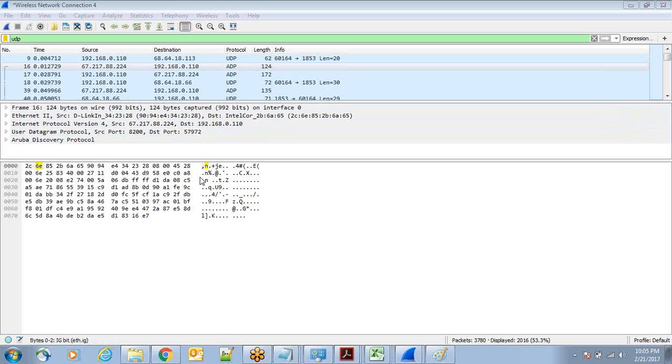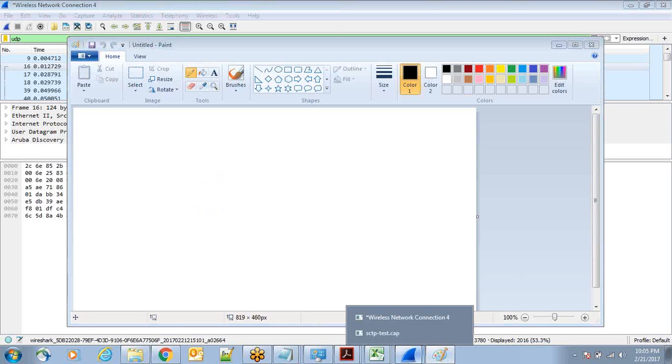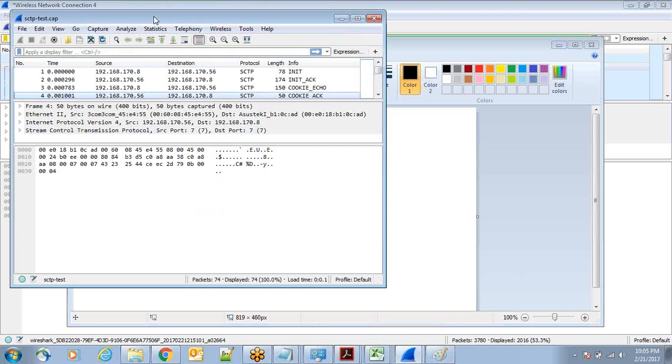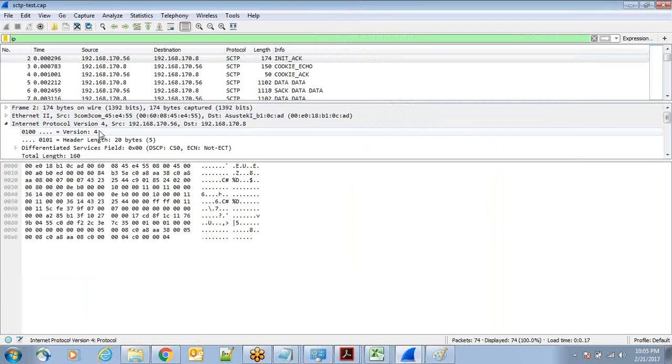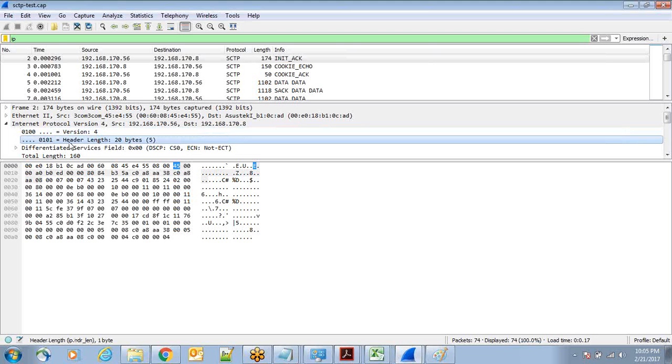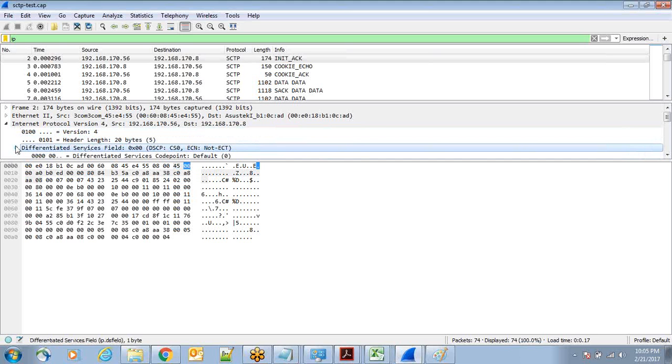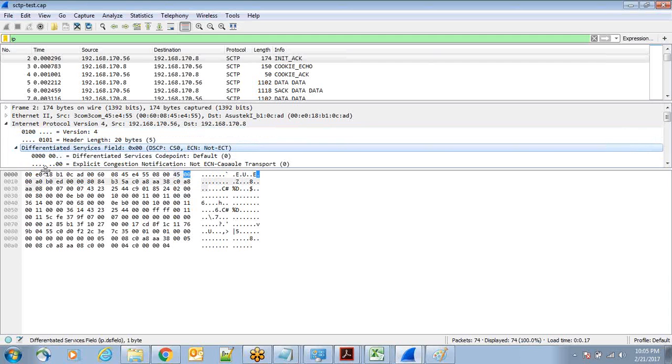See, this IP packet will tell you. This is version 4, 0100, the binary value converted into decimal. It will tell you this is version 4. This is the header length, 20 bytes. This is the differentiated services field, called type of service.